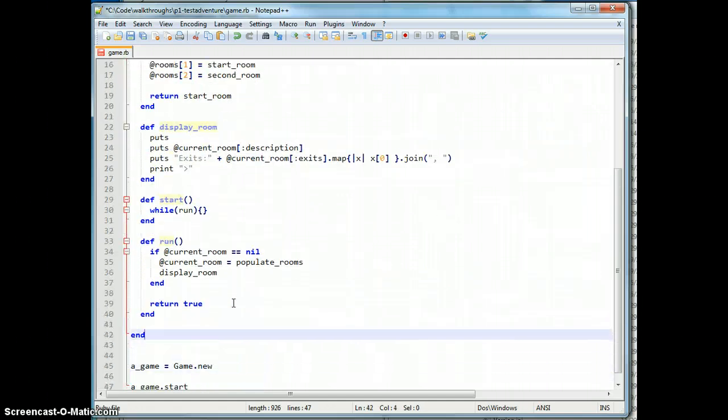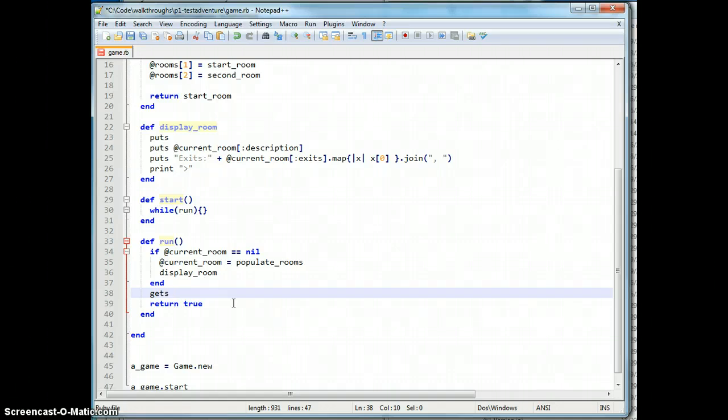Alright. So we'll display our room. We now want to use gets to get input from the user, whereas puts gives them something. Gets takes something from them, which will normally be a line that they'll enter.